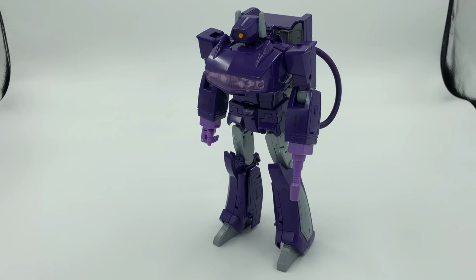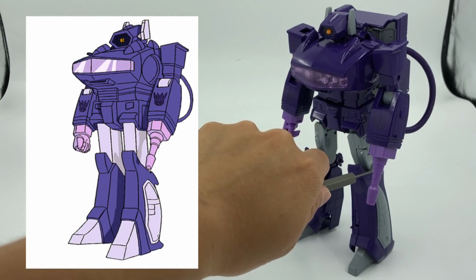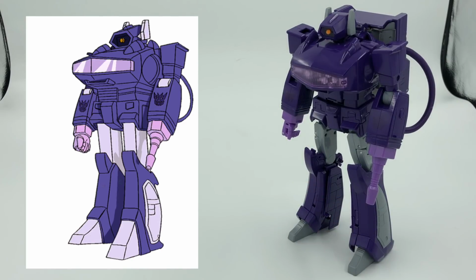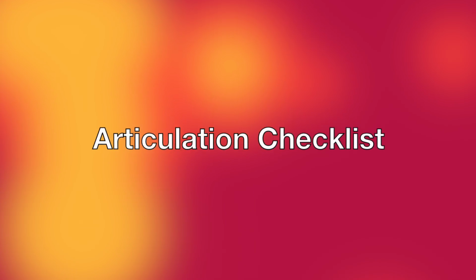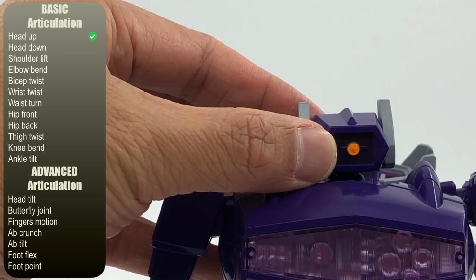Compiling toon screen technology. And using my toon screen tech, here are the cartoon accurate bits. Here, here, here, here, here, here, here, here, here, here, here, here, here, here, and here. And for the non-cartoon accurate bits, here, here, here, and here. Let's go through the articulation for Shockwave.